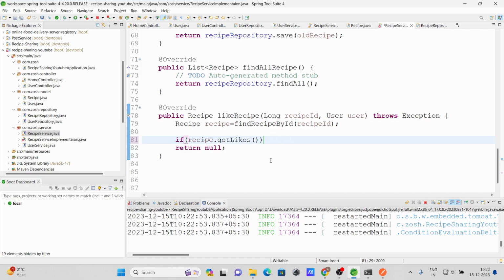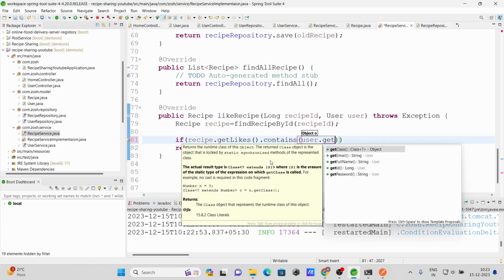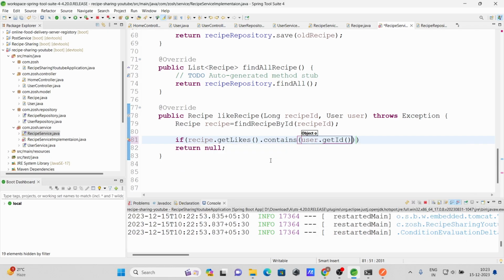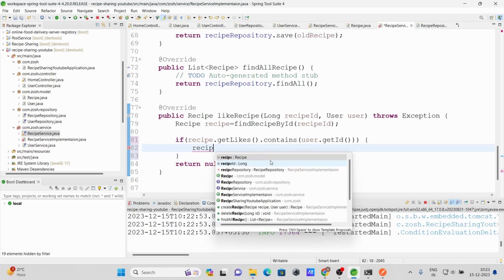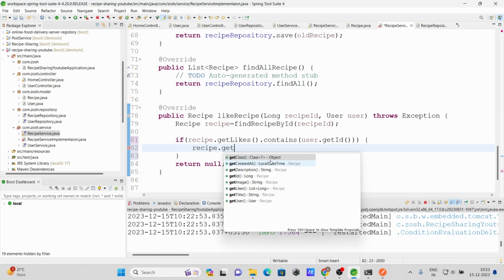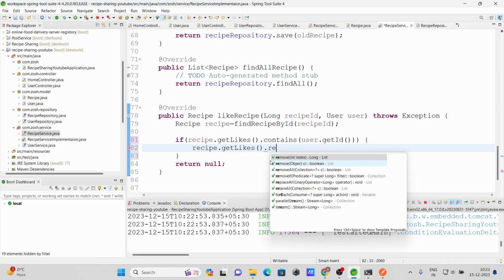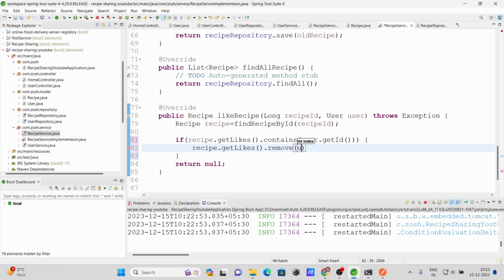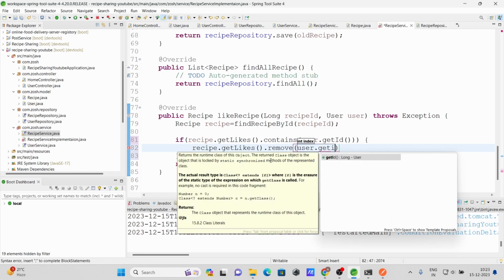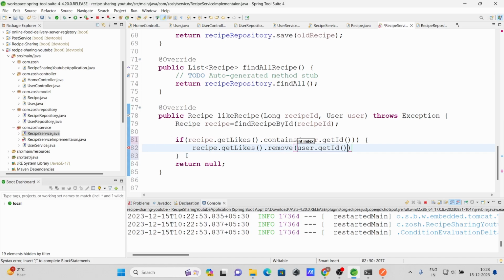Recipe dot get likes dot contains, and here we need to give user ID, user dot get ID. Okay, if it already contains that user, then we need to remove that user, so it's going to be unlike. Recipe dot get likes dot remove, and here we need to give user dot get ID. Else we need to add the user inside this.